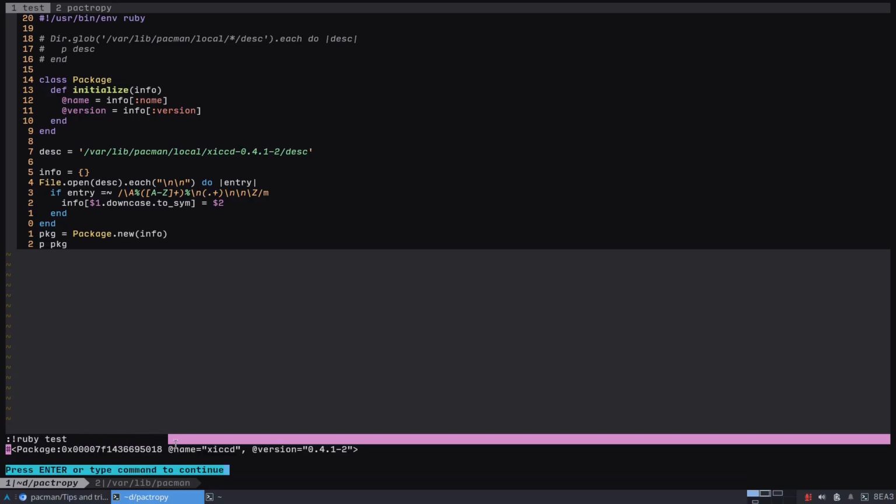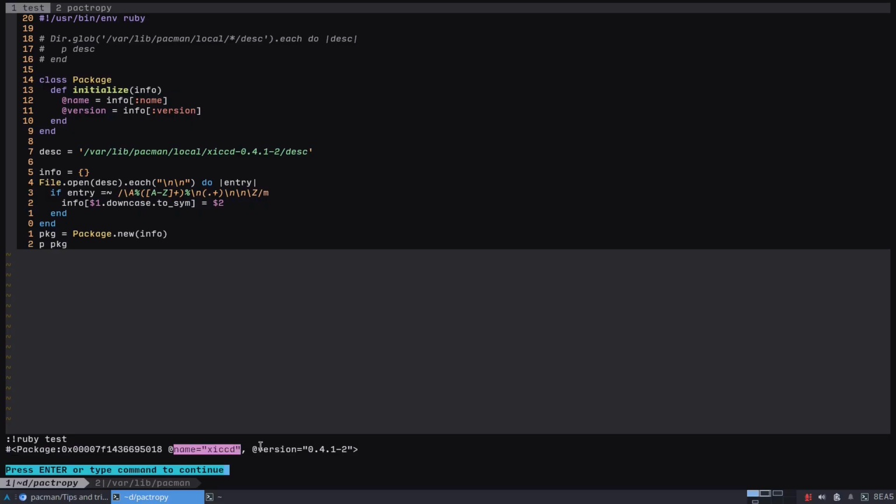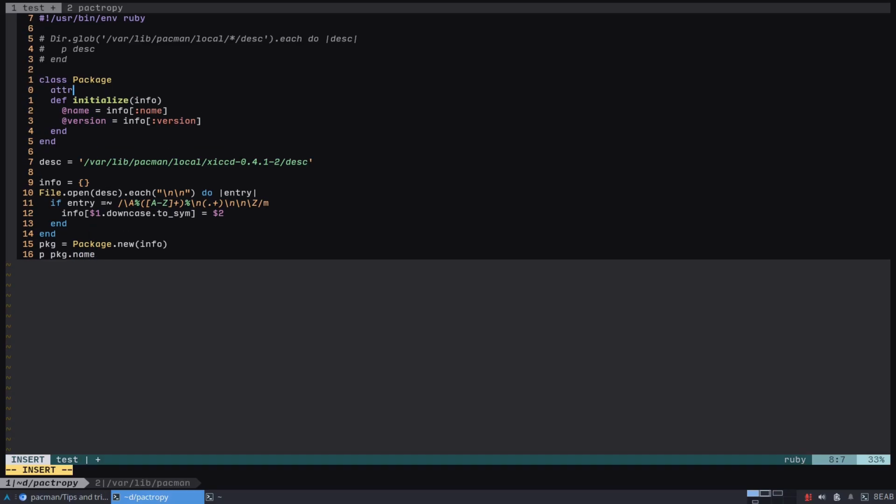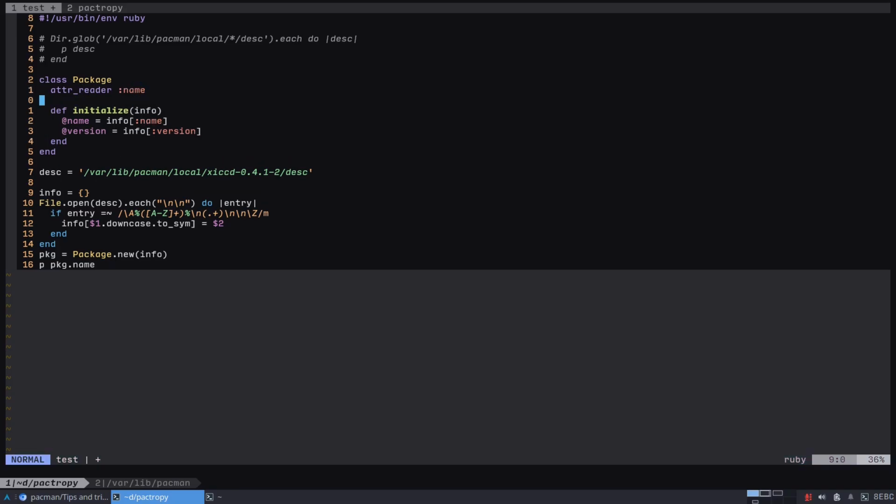Now we have created an object. We have the name and the version, and then we can say, for example, let's print the name of this package, but for that, instead of creating a new function to return the internal instance variable, because outside of the object we don't have access to that, we can say this is gonna basically do it for us.